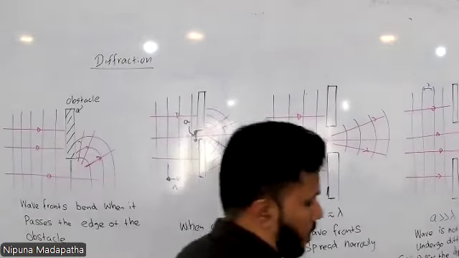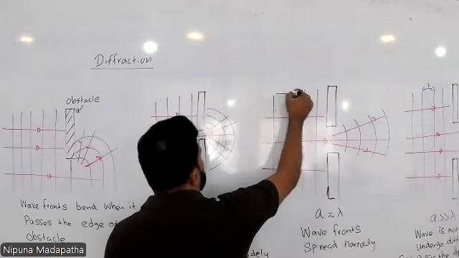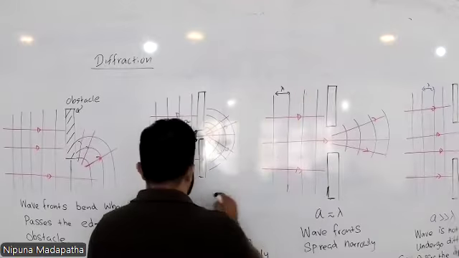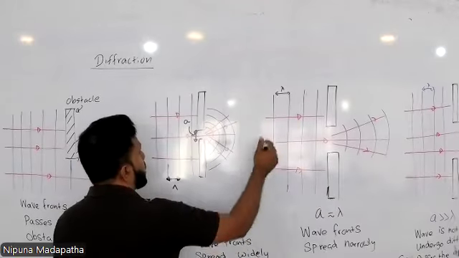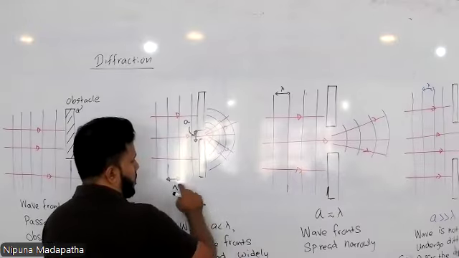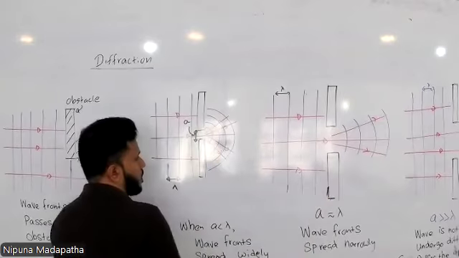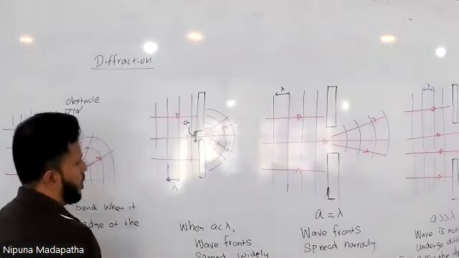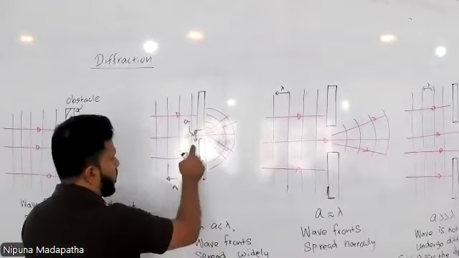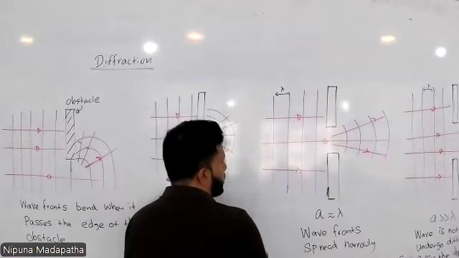Right, so try to go through these two figures, the wavelength. These two figures have the same wavelengths. Same wave, but the size of the aperture is different. Here it is a narrow one, here is a wider aperture.